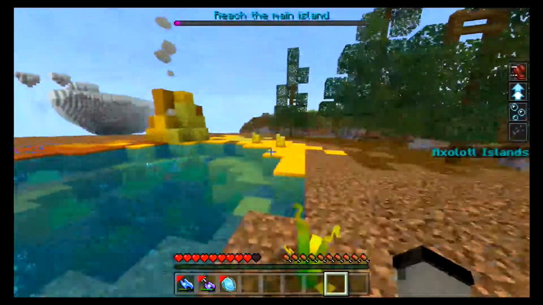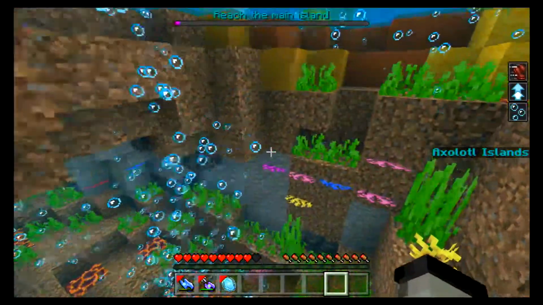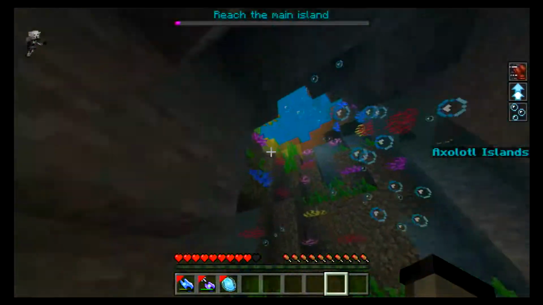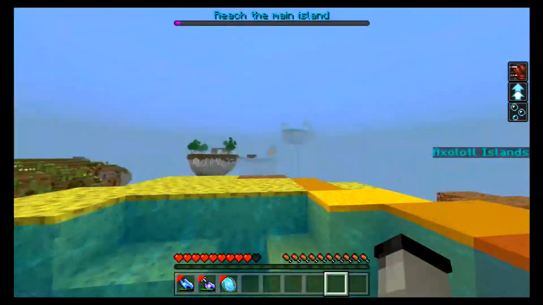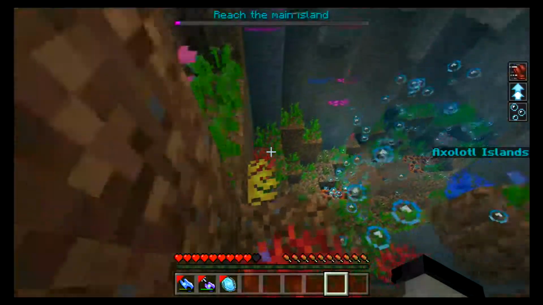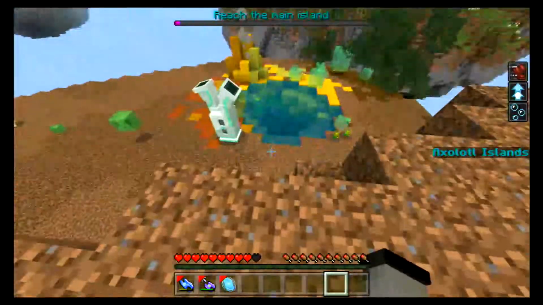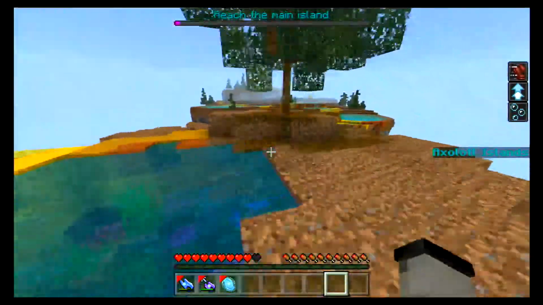Okay, we found the key. We got water breathing ability. So, I don't know, this island, we might have to reach the mainland. So I'm assuming it's going to obviously have me swimming in water, going around each puzzle thing. The puzzle will be like, swim through the water. Yeah, okay, so let's see. Reach the mainland, which is over there.